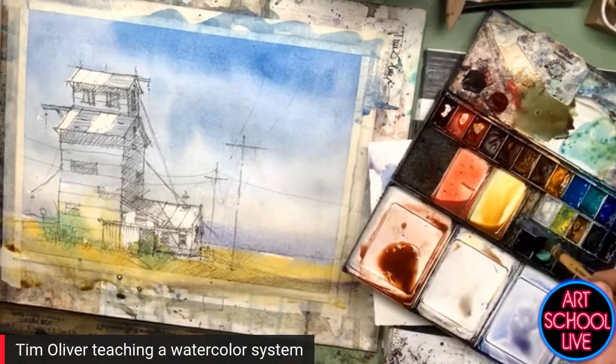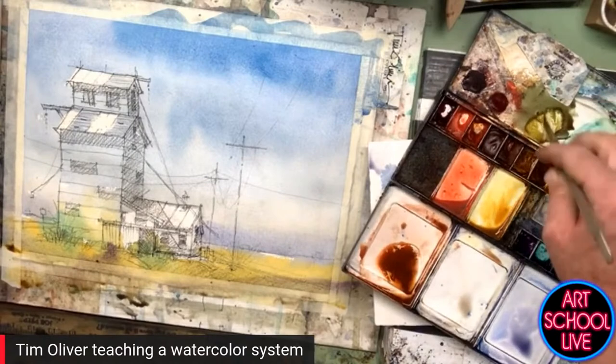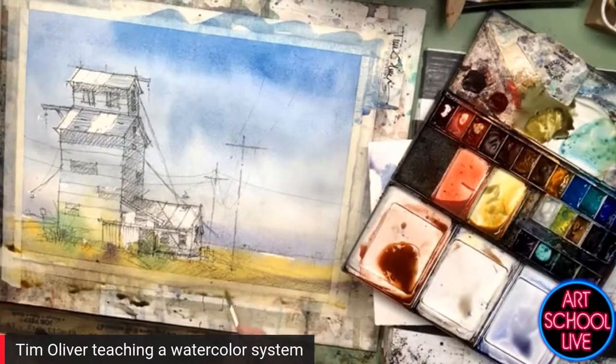Okay, so I'm just now in this wash, I'm just adding some. You can do just about anything. Knowing the moisture level of the paper is really important. Sometimes you have to test it, but it's a little wet still there. So do you need a drying moment? Yes. I think at this point I better just let it dry. I would babysit it and tend it a little bit normally, but I might go ahead and dry it if you want.